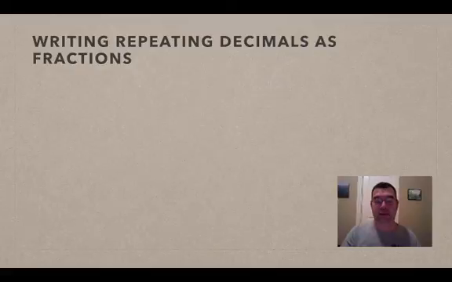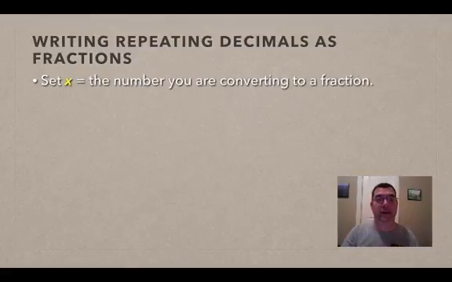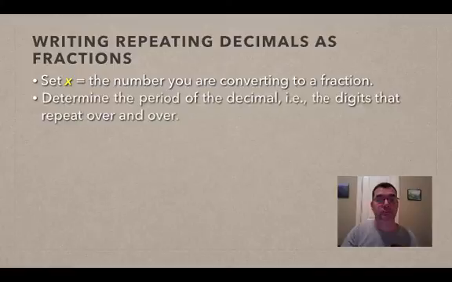Okay. The only other kind of decimal that can be written as a fraction is one that repeats. And it doesn't have to repeat one digit, it doesn't have to repeat right away, it just has to repeat eventually, on and on and on. So here's how I handle that. What I'm going to do is set x equal to that decimal that I'm converting to a fraction, and hopefully I'll be able to write x as something else so that those two x's would be equal to each other.